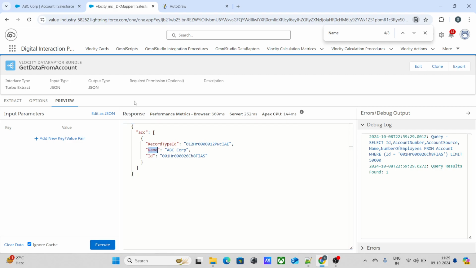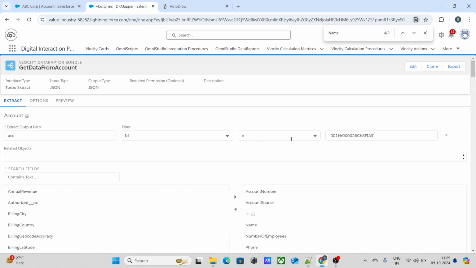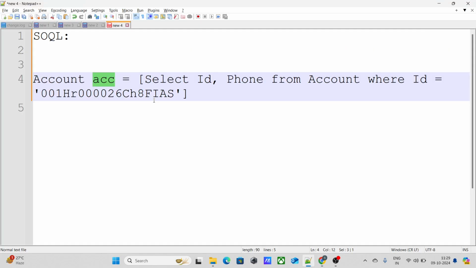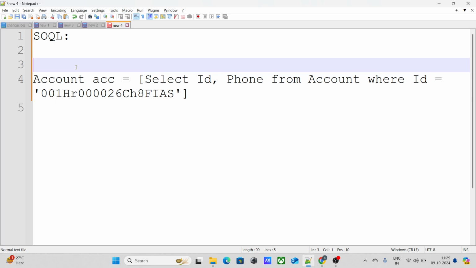So it takes a little bit of time, but it's querying the record and showing it in the form of JSON format. But wait, one more important thing is, I have hard coded the ID. What if I don't want to hard code the ID, right? Usually we don't hard code this kind of ID. Instead of that, what we do is we create a variable.